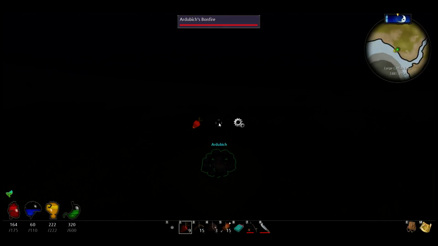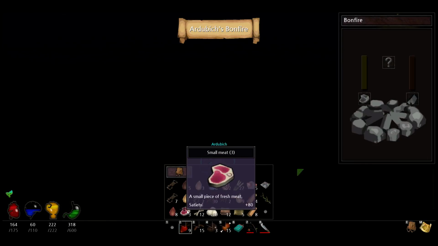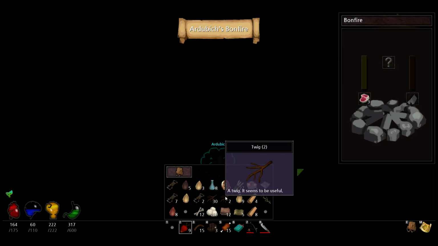Alright, okay, I found my bonfire, there it is. Now we have some meat here to cook, so let's go ahead and cook that. Give us a little bit of light, too.